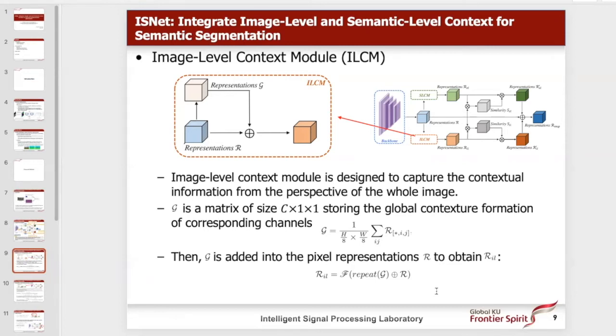Sorry, I didn't follow you. So what you're saying, you're basically adding the mean values you got from G, right? G is basically mean values by the number of channels you have. Yeah, that's what you said. And so for each channel, you're just adding this mean value to every element of R?